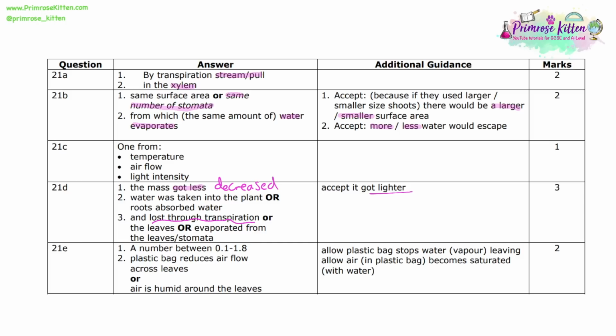And then, as we said, for our prediction, any number between these numbers is fine, because as long as it fits in between those two, the range that we said, then that is an acceptable number that gets you the first mark. And then you need your reasoning. So why is that the case? Well, the plastic bag reduces the airflow across the leaves, so it reduces the effect of wind or air movement. Or, as we said, the bag is creating a humid environment around the leaves. So you can either just describe that. So air becomes saturated with water is the same way as saying it becomes humid. Or the air stops water vapor from leaving, again, so it builds up humidity. There's lots of ways you can say that, but as long as you're basically explaining that you understand that it had to be less water lost because you're creating a humid environment.